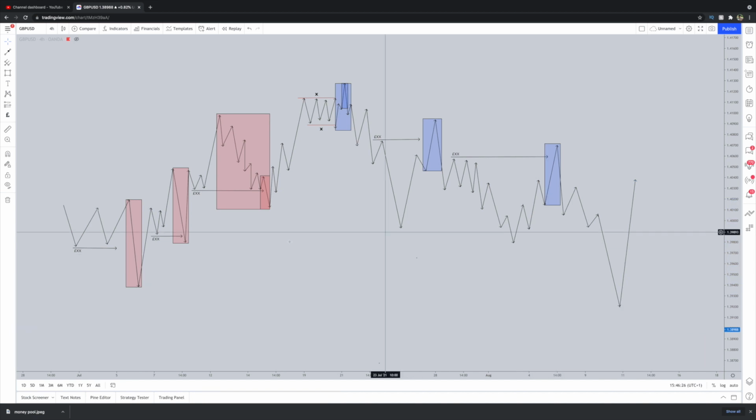So the key here is to mark up your major swing points, your major institutional candles. This one here and this one here would have been your range. No matter what happens when price is pushing lower, it does not matter. If price is pushing lower, it is not a downtrend.